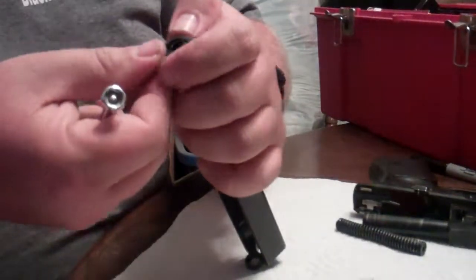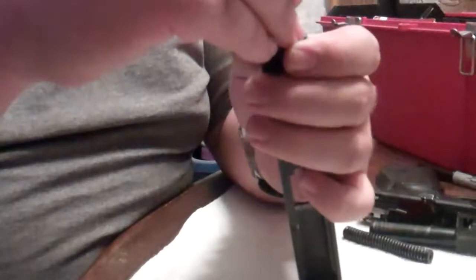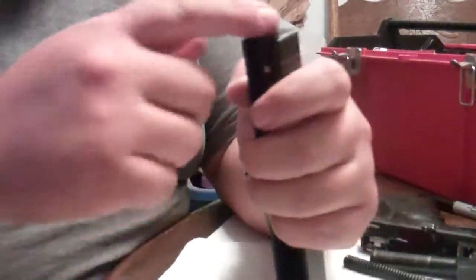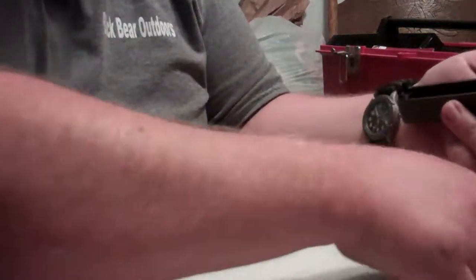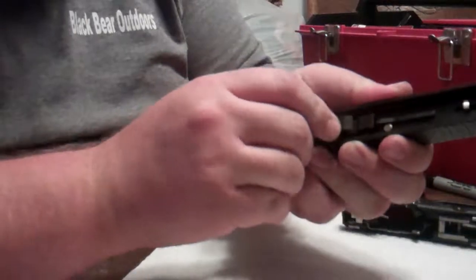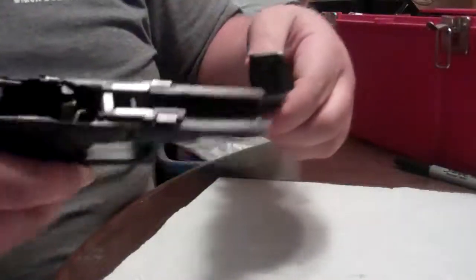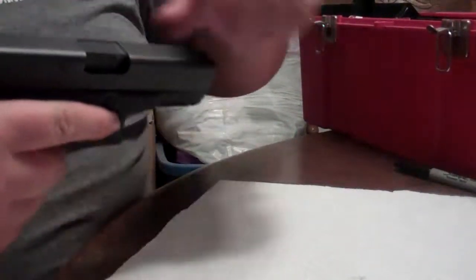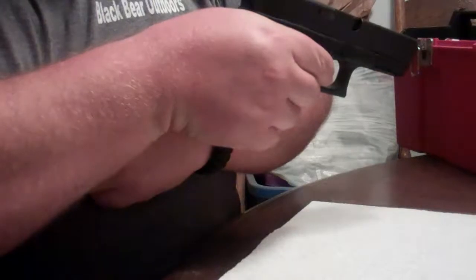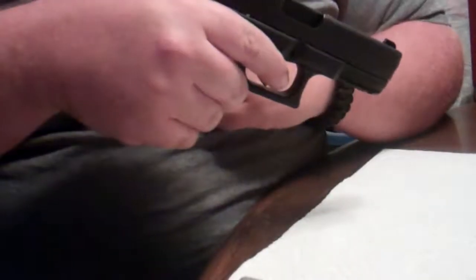I just took the back plate, put it in there slightly, take my thumbnail to push it down, push it back in about halfway, then take my screwdriver, push down on the extractor spring, and just push it forward. Once it's forward, put your barrel back in, put your spring back in — it has two little notches it can go into, make sure it's in the bottom one. Rack it three times, make sure it's in good shape, make sure there's nothing in the chamber, and fire it to make sure it's working. If you tilt the gun down, you should be able to see that the firing pin is sticking through, so everything's working good.